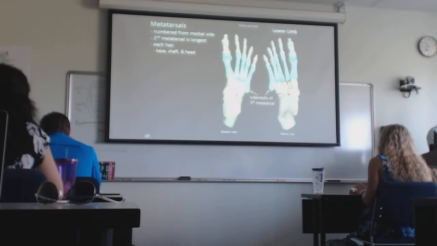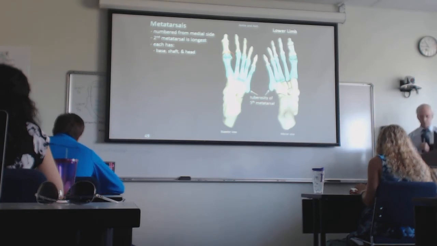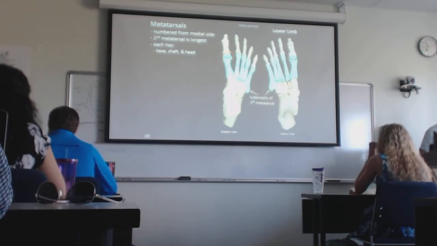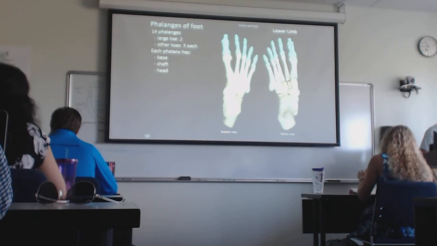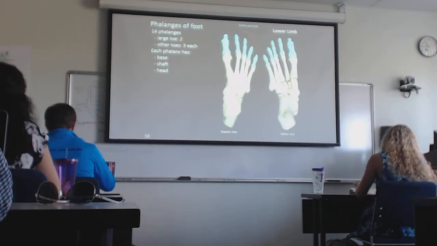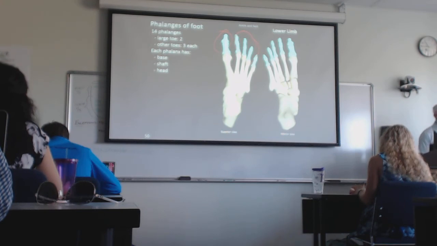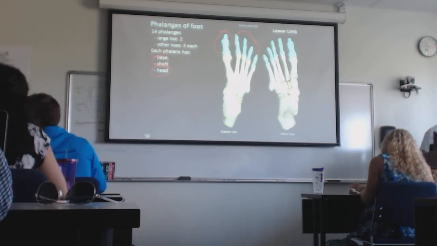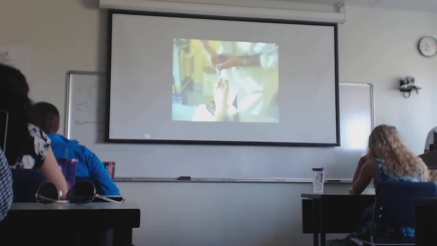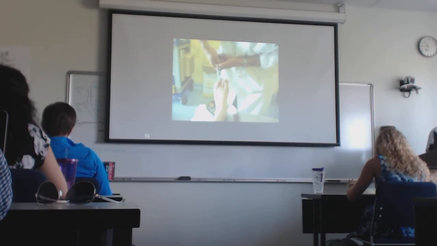Notice the metatarsals have both a head and a base. So in the discussion of the joints of the foot, we sometimes make reference to the head attachment or the base attachment. And the phalanges, for each of the toes, there are three bones that make up the phalanges, with the exception of the big toe, which has two. So each phalange is going to have a base, a shaft, and a head, with the exception of the large-toe phalanges. I've never seen a procedure like this. One of the ladies in the program just went through this. Let's see if you can figure out what they're doing.